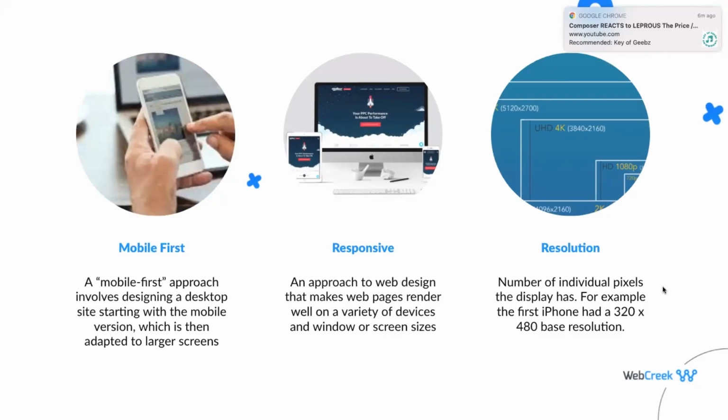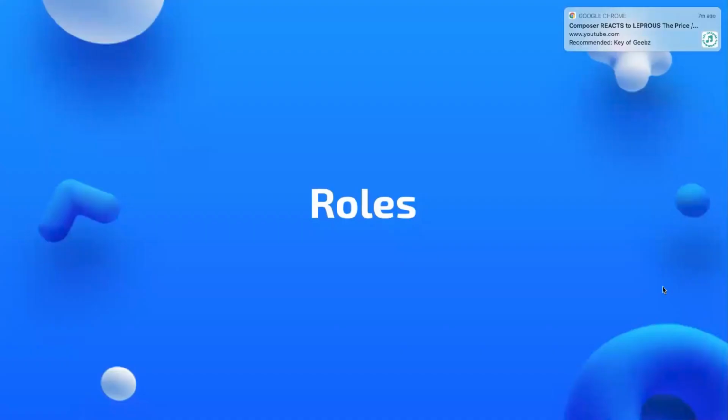Responsive. It's an approach where we take the content of a web page or product and we render it across a variety of devices and windows on other screens. And then the sense of resolution, which is kind of related to these two, it's the number of individual pixels a specific display has. For example, if we are to build a prototype for an iPhone, we probably need to learn that the really first iPhone had a 320 by 480 base resolution within the screen, you know, and that sort of gives us a boundary of where we can place elements and how things are going to be rendered, not only for that device but for the others as well.